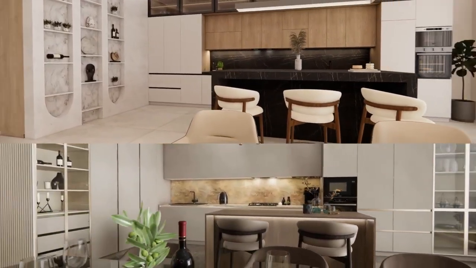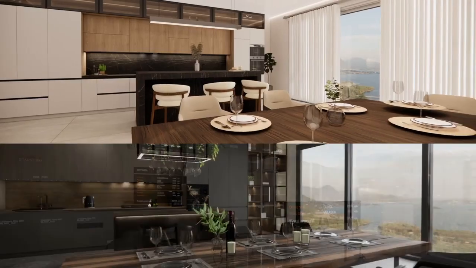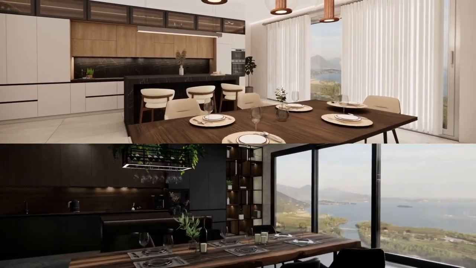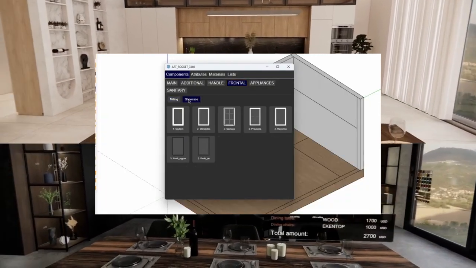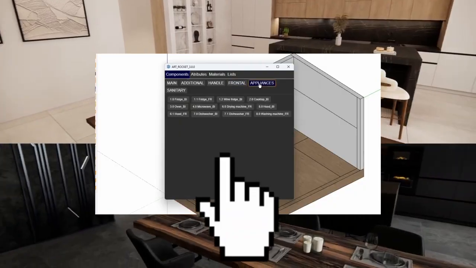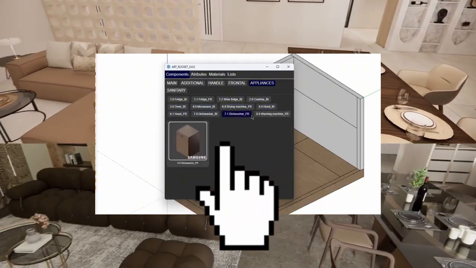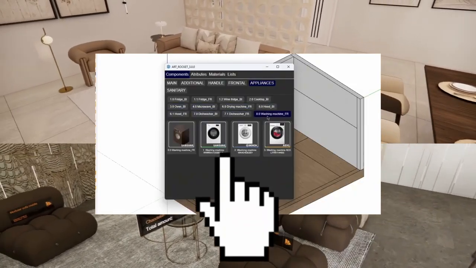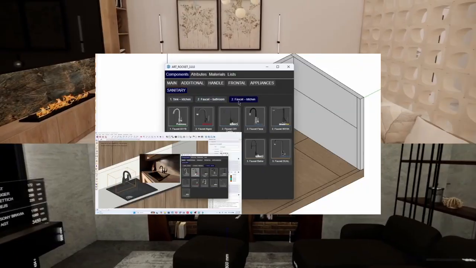Why is this convenient for furniture makers and manufacturers? The answer is just as simple. For furniture makers and manufacturers, the benefits are equally clear. Components and accessories are linked to real suppliers, reducing the risk of unpleasant surprises during production. Modules respect material thicknesses, technical clearances, and construction details specific to furniture, making the 3D model almost a production plan.